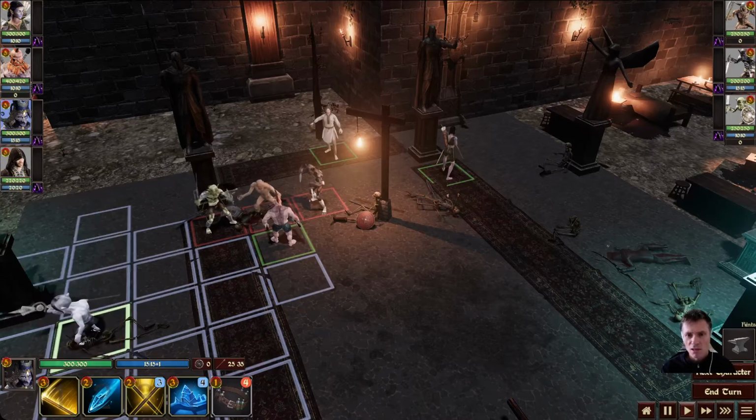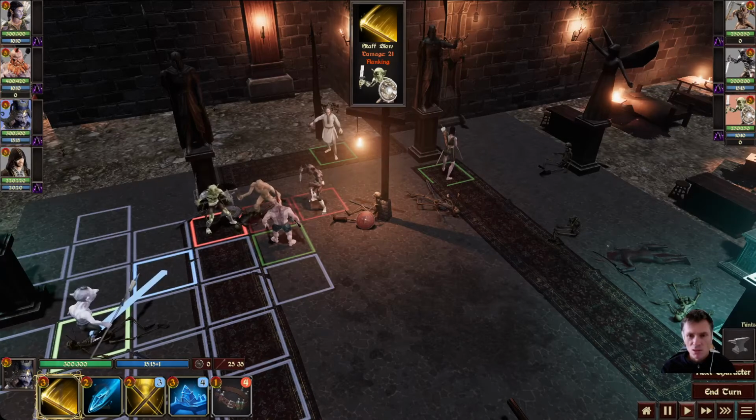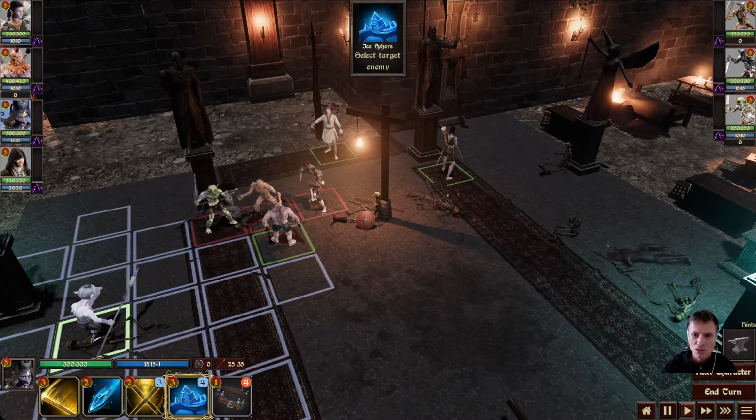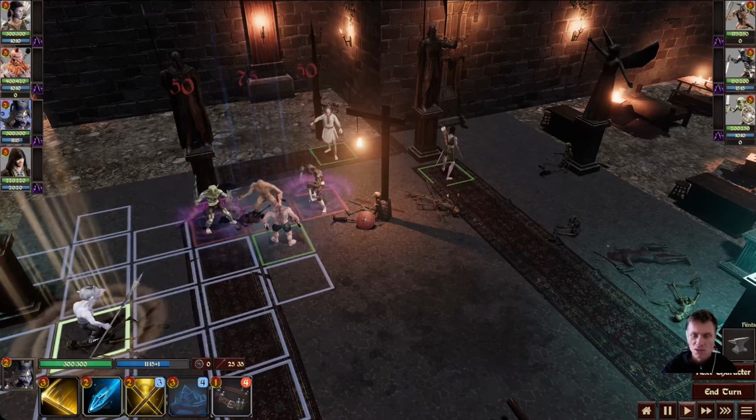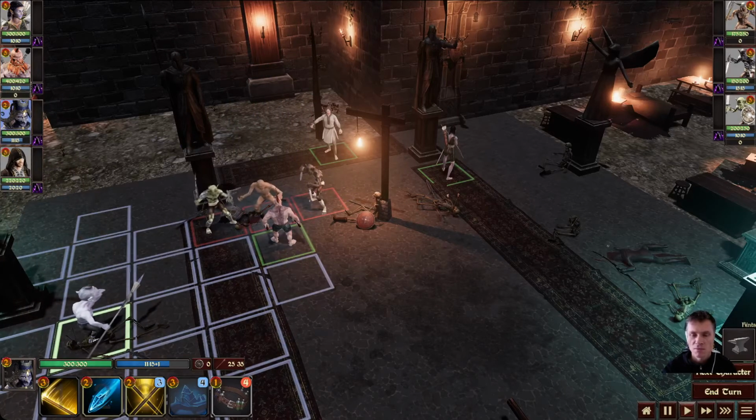So if you're in melee range of somebody, you can hit them, but you don't want to do that and basically move up to this warrior and hit in melee, because this is a melee character, you are a mage, you don't want to be in melee range. So let me quickly use a better skill, which is this ice sphere that does some AoE damage.